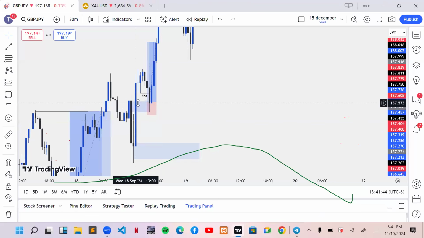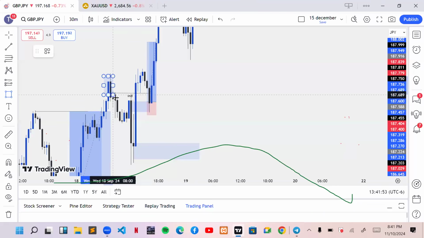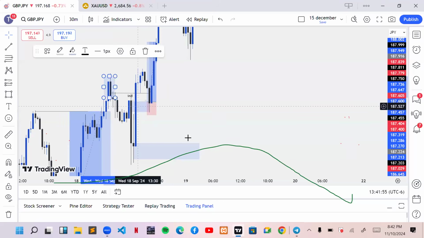And if you pay attention, after market did this structure shift, it made a pullback, but this pullback unfortunately mitigated our breaker. This first breaker here was mitigated during the first pullback. This second one was not mitigated. This other block was not mitigated.